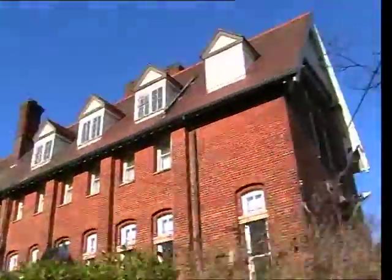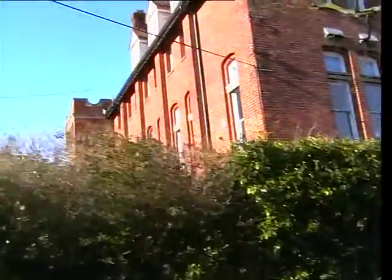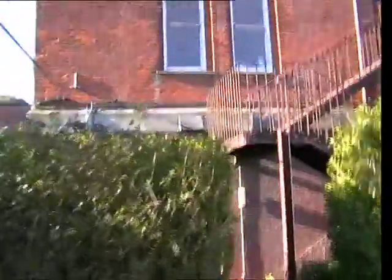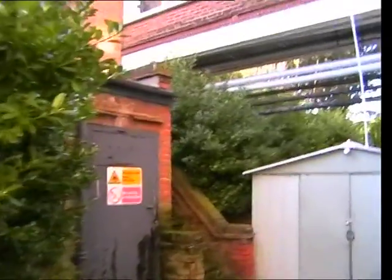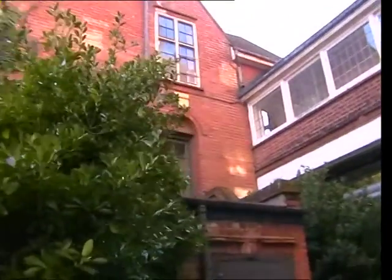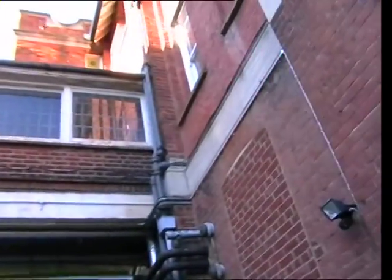This is a pigeon's haven. You have to watch where you stand because they love to leave deposits all over the place. Just walking around the side here, so you can actually see what is like a moat that runs all the way around the base of Yarrow. Has various places where they store things, caretaker's hut, storage facilities. There you see the interesting walkway that connects Yarrow over to the residential part, presumably so that the tutors, when they went to work in the morning, wouldn't get wet.